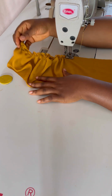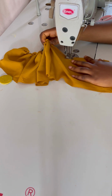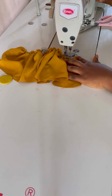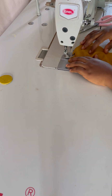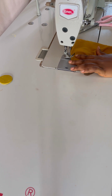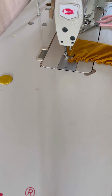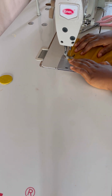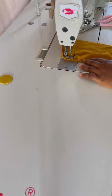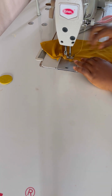Sew it on the front, not the wrong side. Use the right side. The right side will face up, the wrong side will face down. The wrong side of your fabric will face down, while the right side faces up, so you just sew this way, keeping it straight.